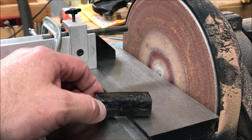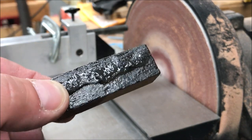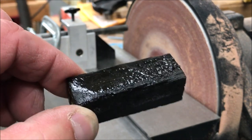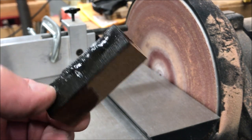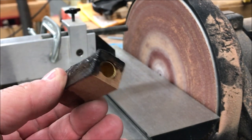I had to do quite a bit of work to this blank because it was weathered on two sides. What I did is I just continually dripped thin CA on the blank over and over again, letting it soak in until basically it just stopped accepting the CA. The opposite two sides look really good. I'm ready now to go ahead and trim the ends of this blank level with the tube.